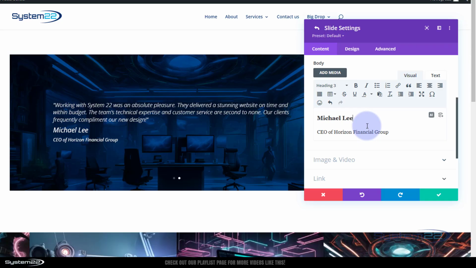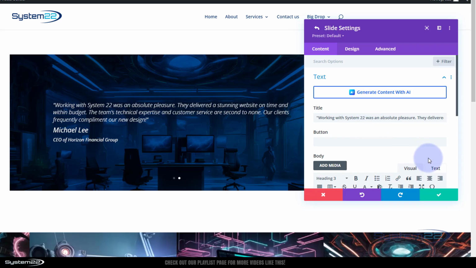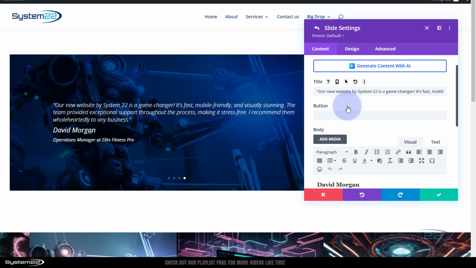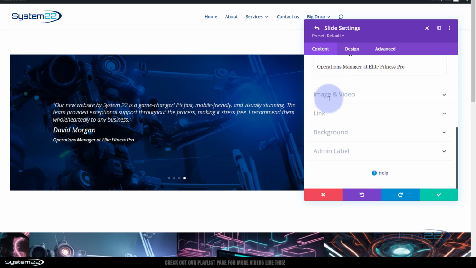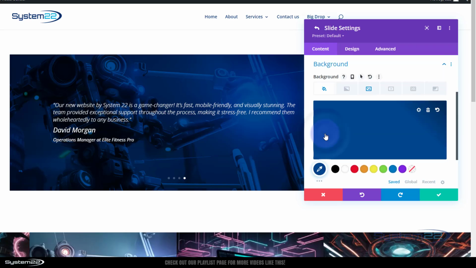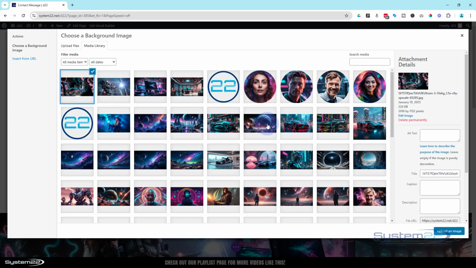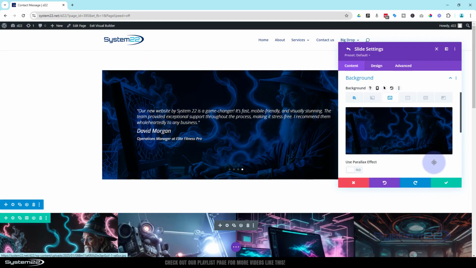I'm going to do exactly the same for 3 and 4. No point you watching me do that, so I'll pause this video and do those quickly exactly the same way. I'm going to save this back into the main slider settings, duplicate. What I failed to show you in the last one is I changed out the image in each of these as well. So I did that down in background where we put our original image, just went into that image, clicked on it, and chucked in a different image. So we've got a slightly different background on each of those.